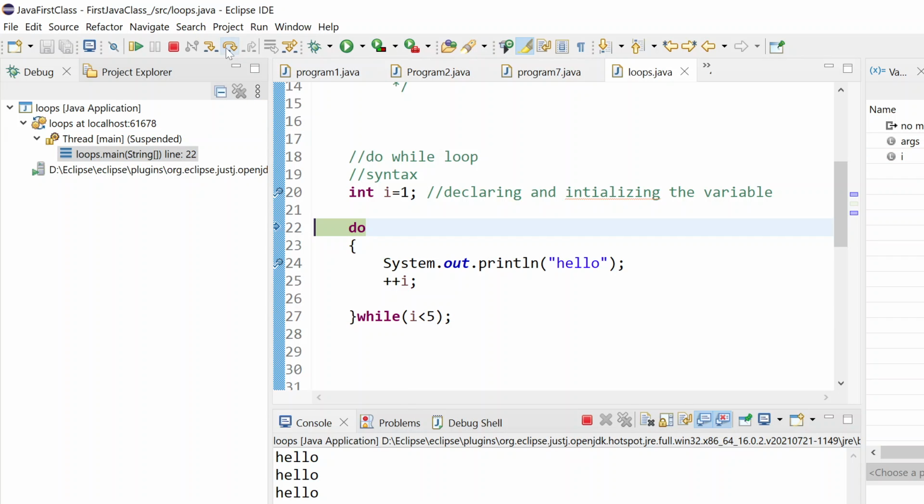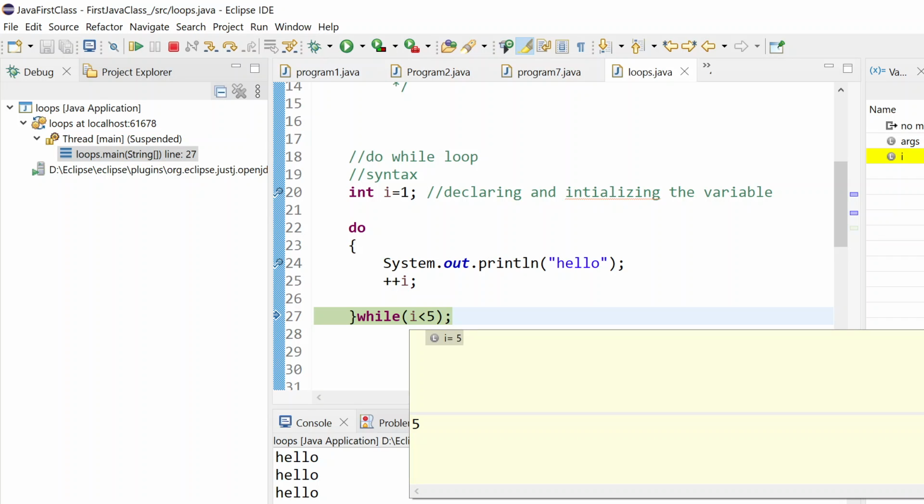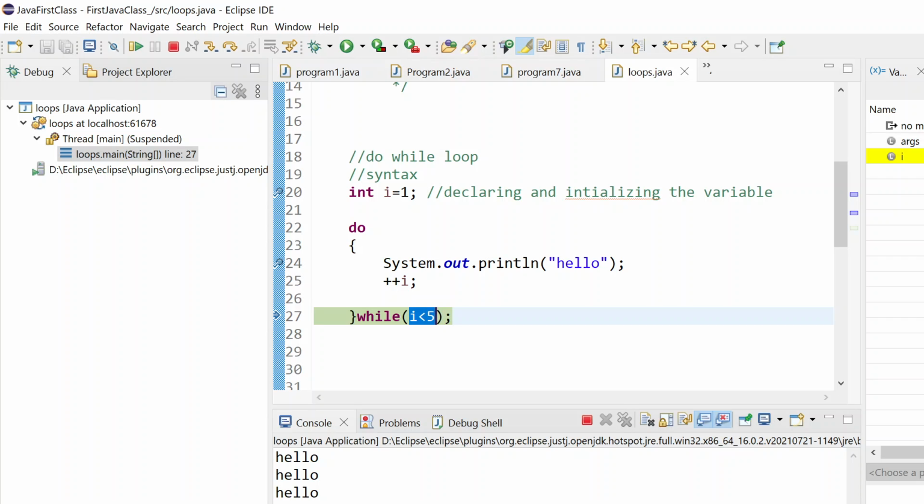And after that, it will run for one last time. It will print hello. But what will be the value of i? As of now, it is 4. But after this statement, it will become 5. So you can see here. Now tell me whether this condition is true or false. This condition is false because 5 is not less than 5. So this time we will not start from here.